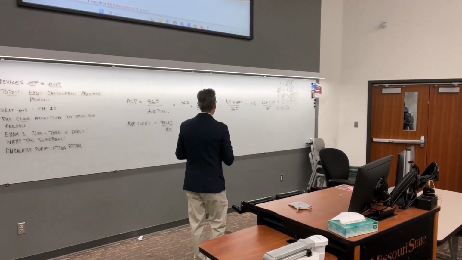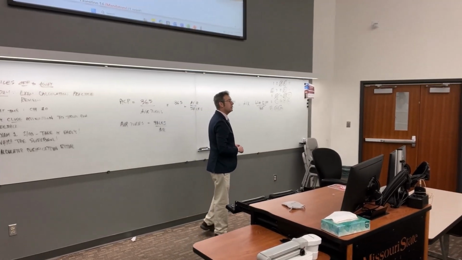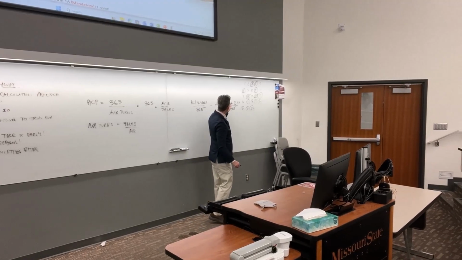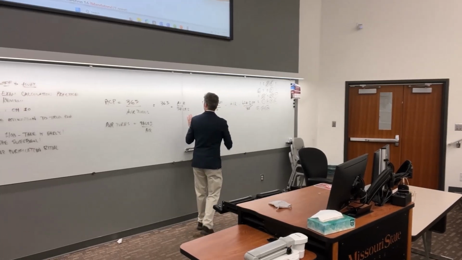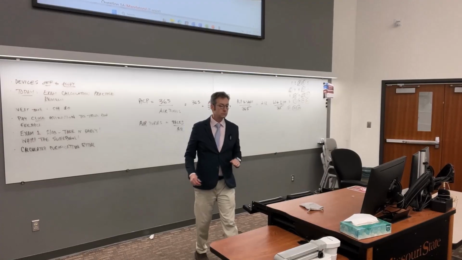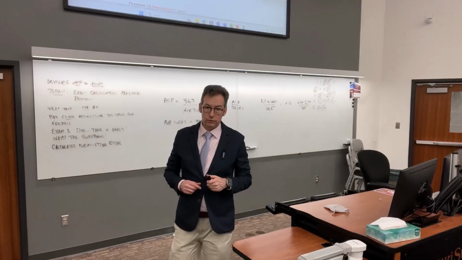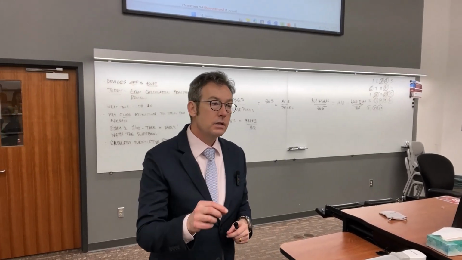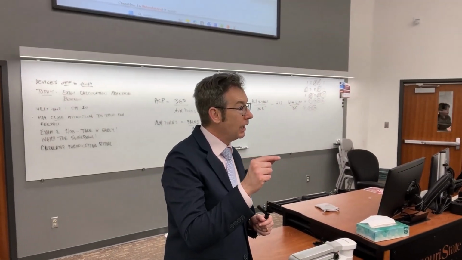Now, it makes sense when we think about this. If our stuff is out there outstanding for 60 days, then 60 divided by 365, that fraction of our annual sales should, on average, be in our accounts receivable. Makes a lot of sense. But this is the algebra to get there. Questions? By the way, I think I've told you before, the exam calculation practice is pretty much the same thing you're going to see on the exam.